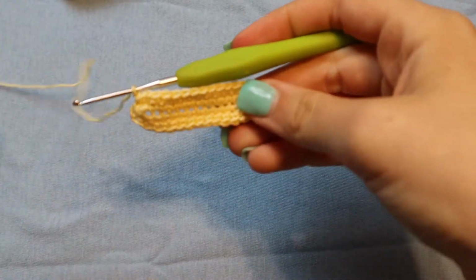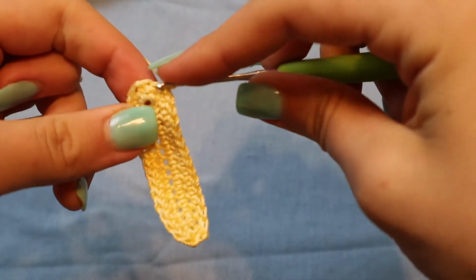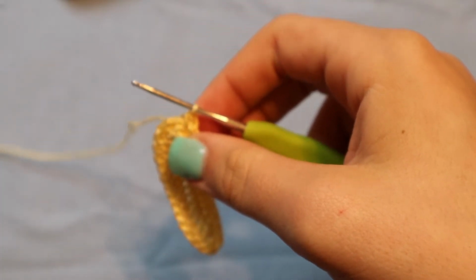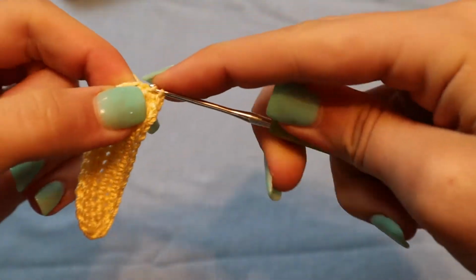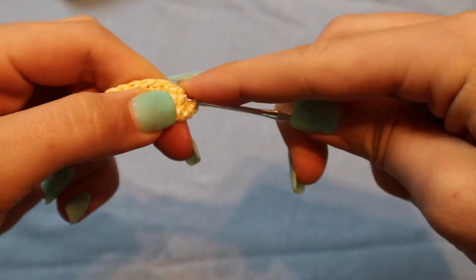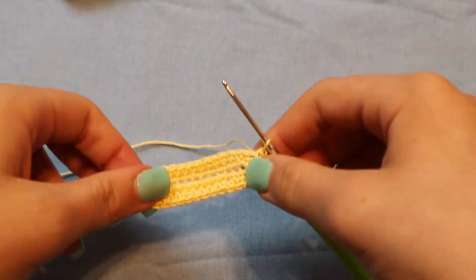After row 2, your work should look something like this. And to continue on to row 3, you're going to chain 1 and place a single crochet into the same stitch that your hook is in. And now, for the next stitch, you're going to place 3 single crochets into it. So, there is 1, 2, and 3. And for the next 14 stitches, you are going to place 1 single crochet.